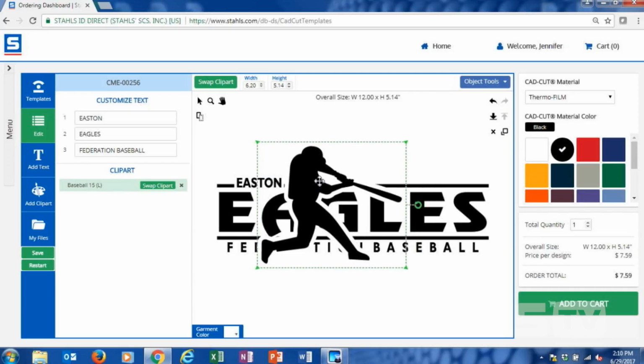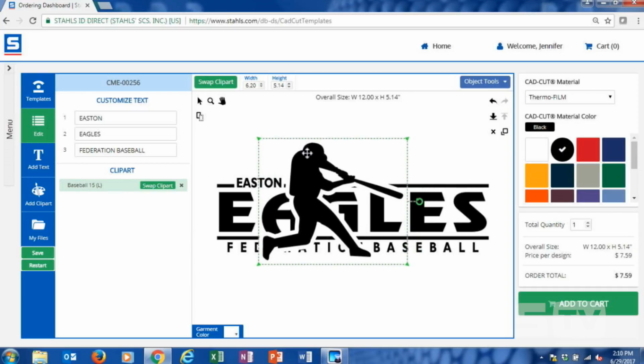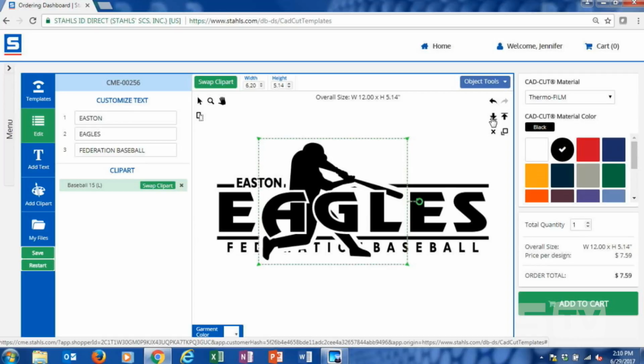I'm not really liking the way that's looking, so I'm going to try to bump this baseball player to the back of my design. So with that object selected, you'll see some sort of forward, backwards, or up, down arrows here. You want to hit the down arrow, and basically that's moving that baseball player further down or back in the order. And if you just hover over the controls, it'll show you that means back one. So let's take it back one. It's behind that piece of text now. Let's take it back another one. And let's take it back one more. And then you sort of see it moving behind certain pieces of text so you get a better visual.